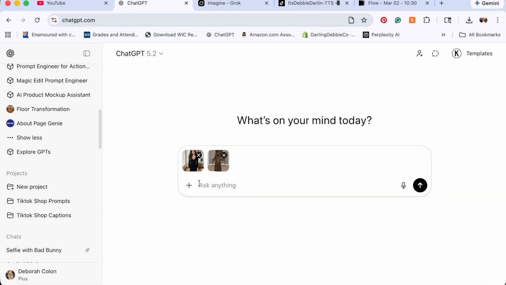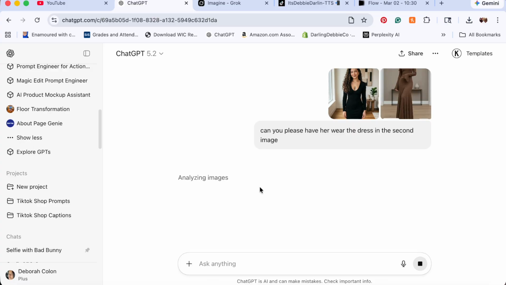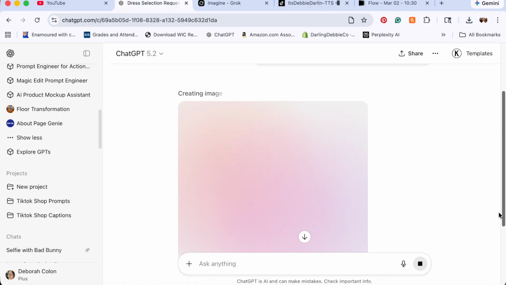And all I'm going to say is, can you please have her wear the dress in the second image, or something like that. And you upload it, and it's going to start creating the image for you.